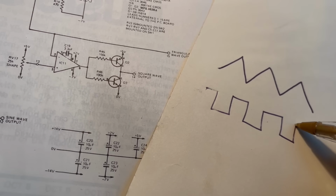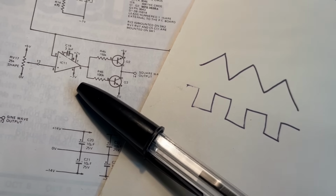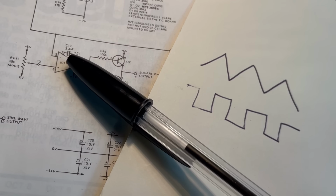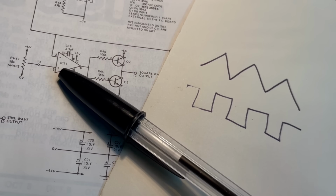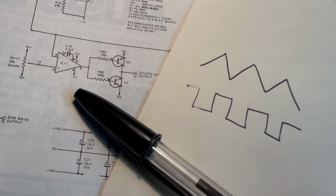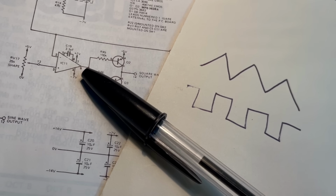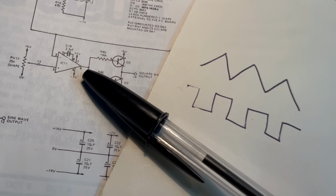So how are we doing that? That's like magic, isn't it? So we're going to be using a circuit called a comparator, and it's built around this operational amplifier here. It's got two inputs. You've got the minus here, which is the inverting input, and a plus, which is the non-inverting input. And you might guess from the name comparator that it's comparing the two inputs and outputting here on pin 6 a decision, I guess.